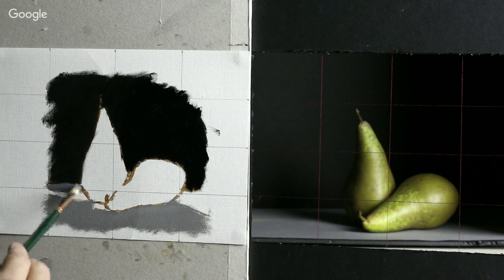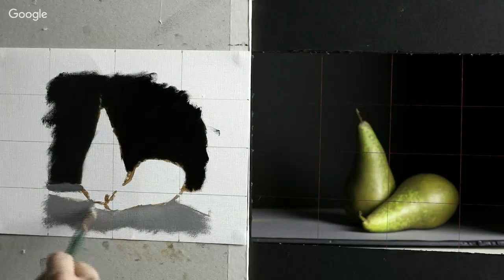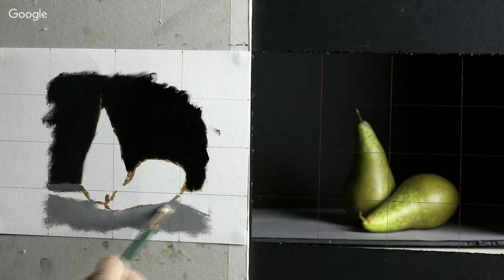Once you've had some practice with this, you can dispense with a lot of this stuff. But if you struggle sometimes with getting a feeling of reality into your painting, excuse me, I've got a bit of a cold at the moment, it's likely that your values or your colors are slightly out. And this method with a color checker will get you close to the colors you want.